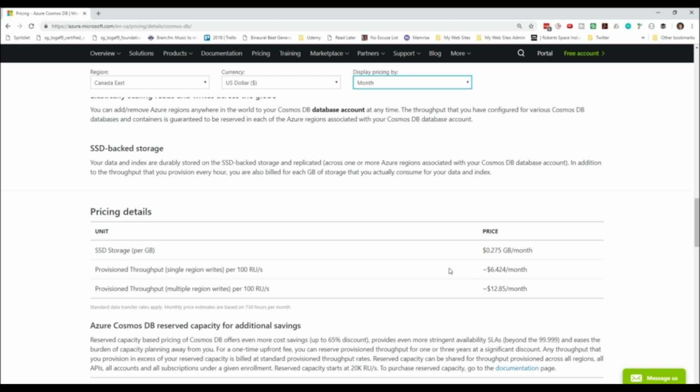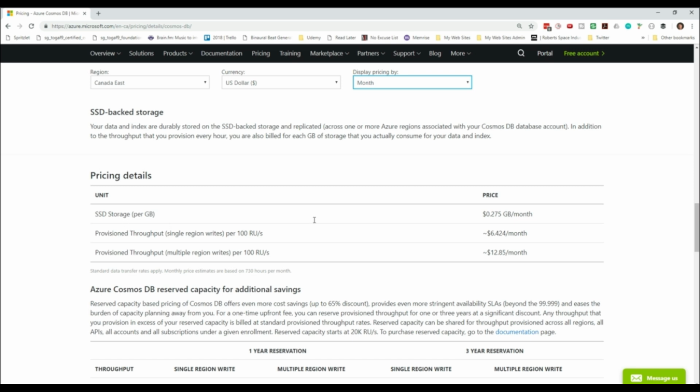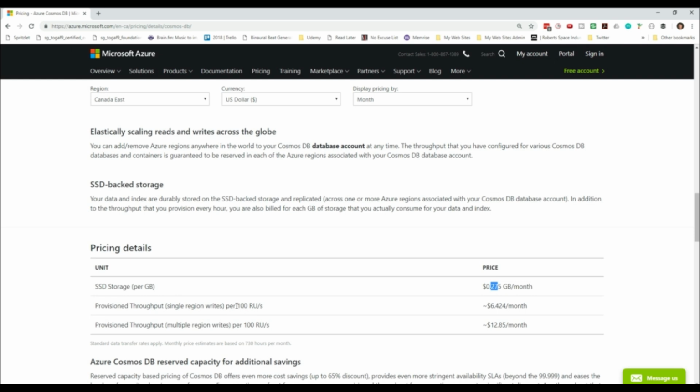Now we can see here that there is some pricing. Cosmos DBs are not free, but we're going to pay approximately 27 cents US per gigabyte per month, and it's also going to be charged based on single region writes, $6 a month for 100 RUs. And this is request units per second. So depending on how hard we're hitting this database, we're going to be charged $6 for every 100 request units per second.